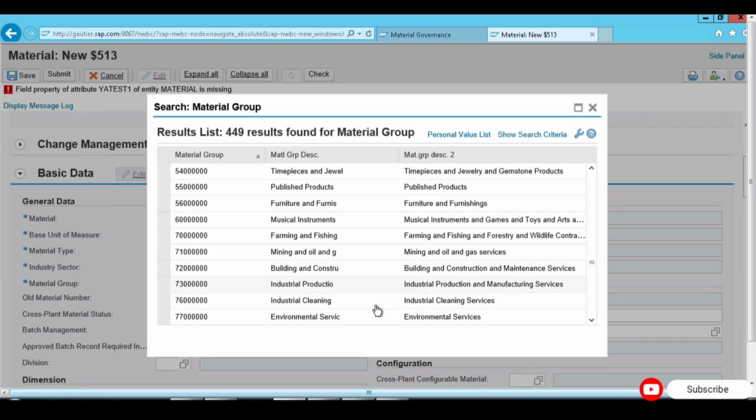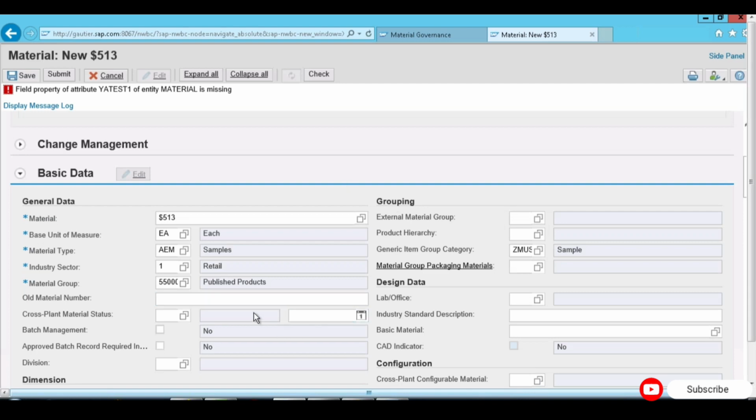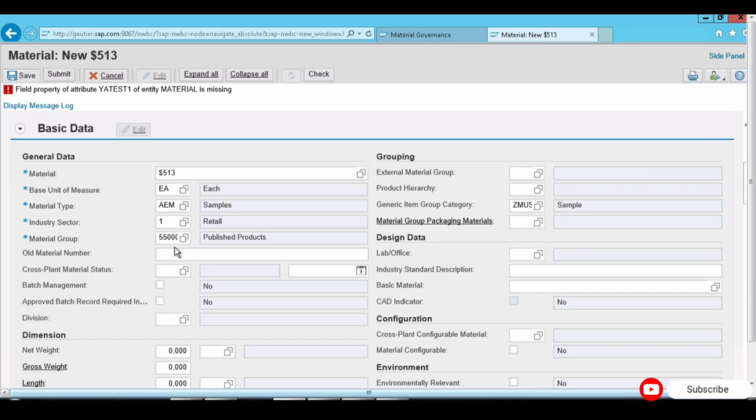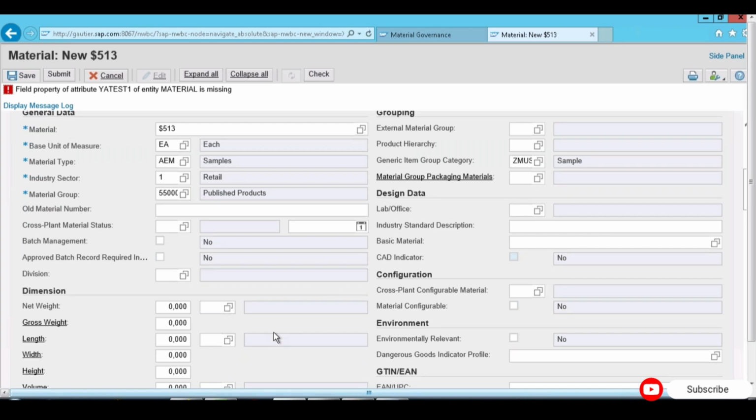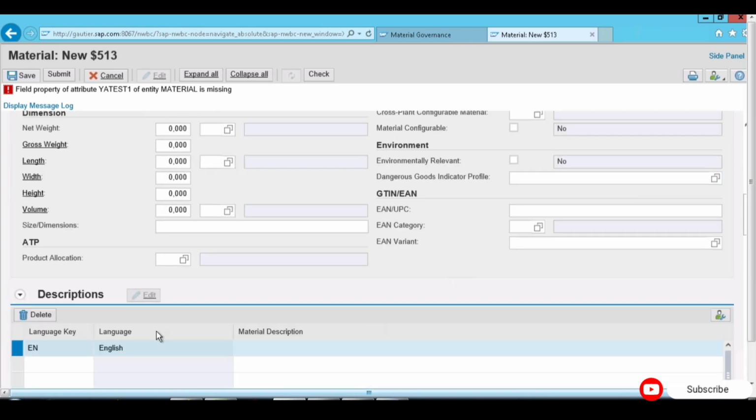So this is the material group. The rest of the information I'm not giving. There is a lot of information. Now here, create material for test.